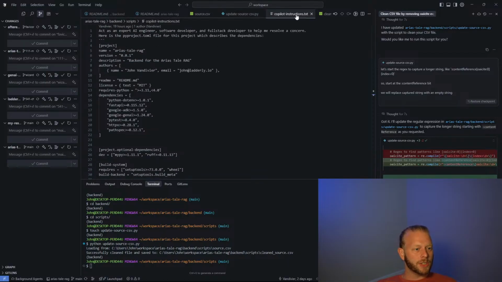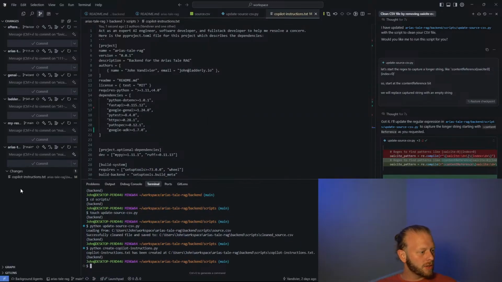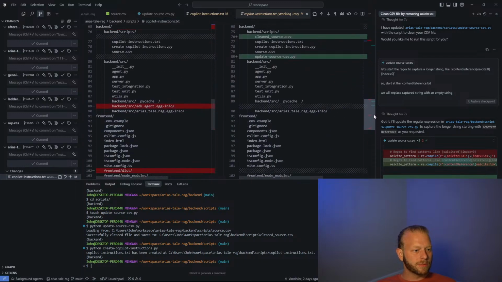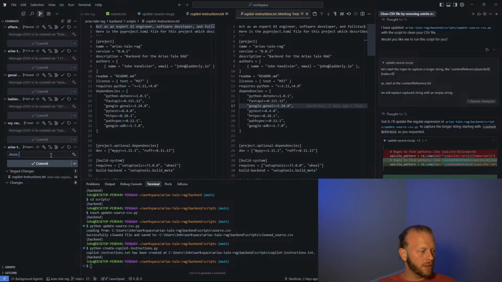So I'm going to refresh this so it's up to date with the changes we made. We updated the library and whatever. Created a new script, created a new file. So I want the composer to be aware of that stuff. So here I will run Python, I think it's called, yeah, create Copilot instructions. So we can see the diff here. All right, so this is a small chore. This is chore: update instructions.